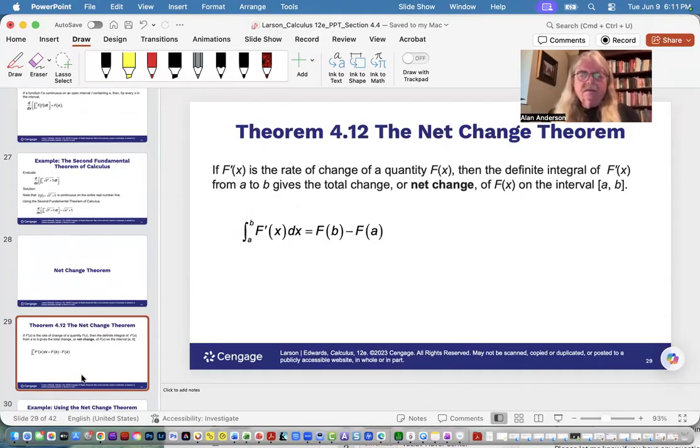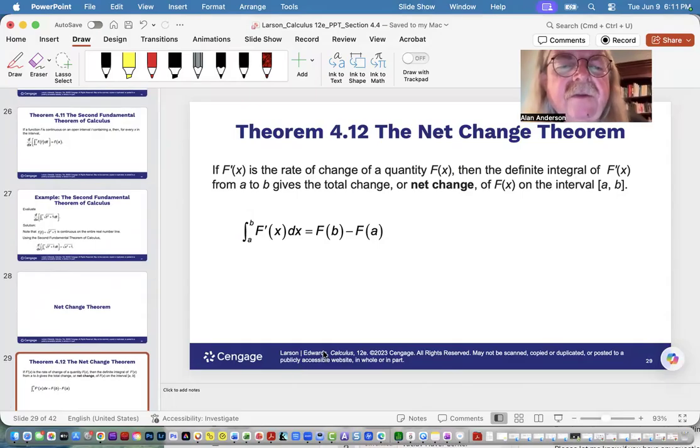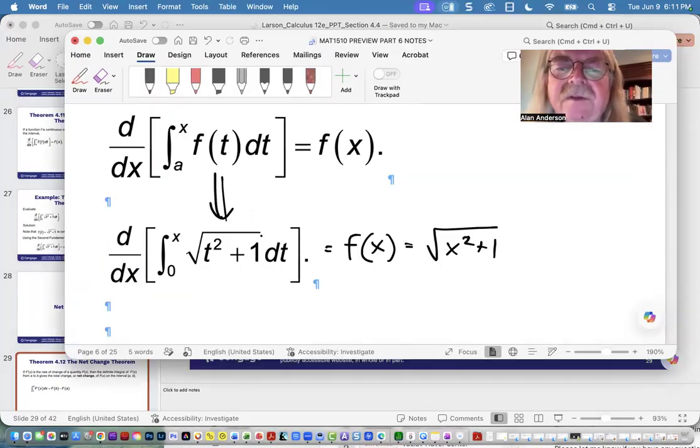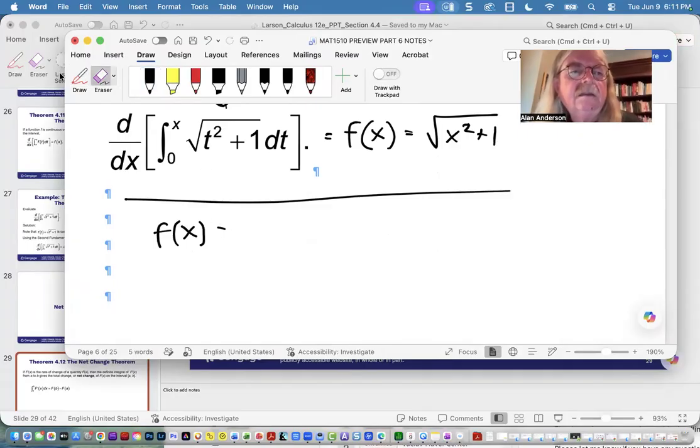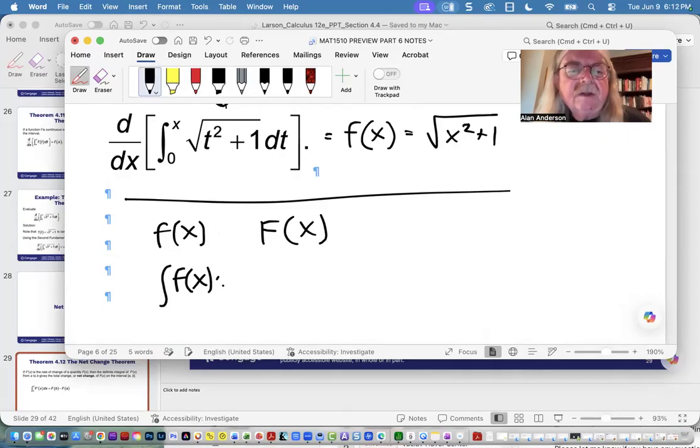Net change. So this is an interesting one. If we integrate, now when you take the derivative, if you notice they're using this notation, we start out with this function, capital F is the antiderivative, of course. So in other words, if I apply this operation, I'll end up here, plus the C, of course.